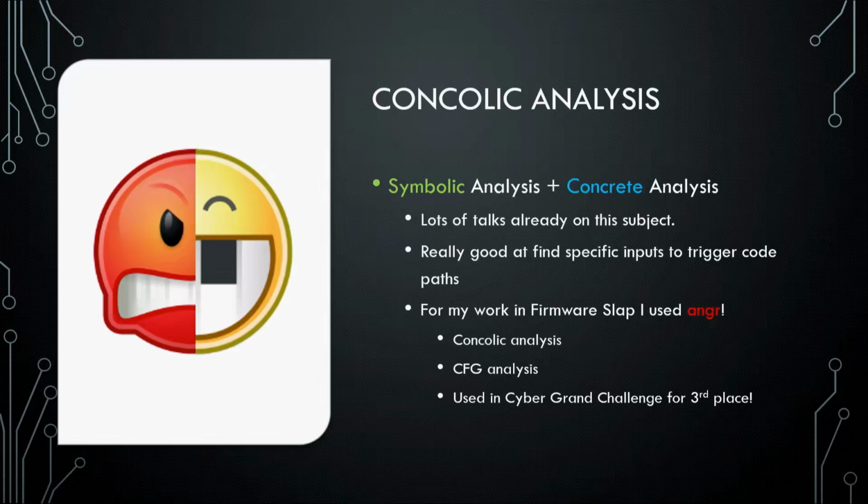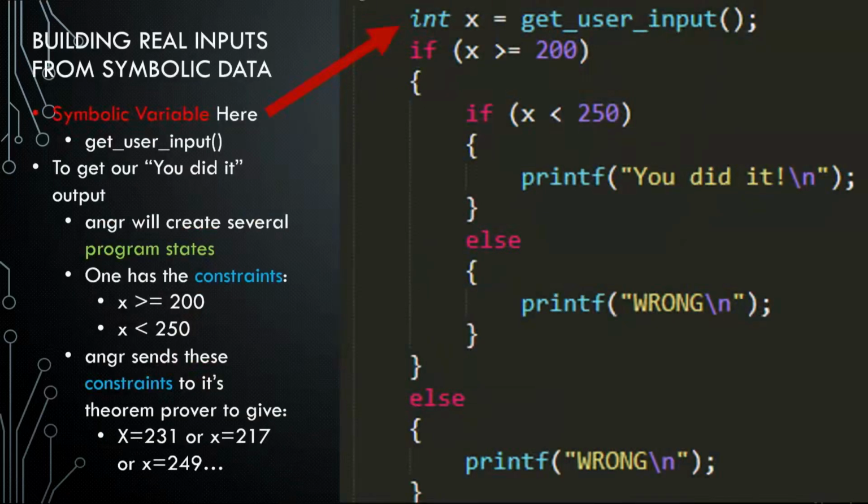I'm using angr for this tool, which is a concolic analysis tool that was used by the 3rd place team in the DARPA Cyber Grand Challenge. It's perfect for concolic analysis. It's got some reverse engineering applications. In essence, we can tell it to do this. We have some code over here on the left, and we can tell it to treat a variable as symbolic. It can be anything ranging from whatever.